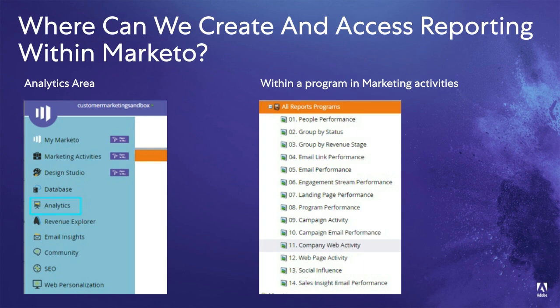In the analytics, there are group reports and my reports. Group reports are visible to all the users who can log into the instance, whereas my reports are only visible to the logged in user who created the report. So for instance-wide reporting, go for the analytics area. For reporting on specific marketing activities, consider creating reports inside programs within the marketing activities.